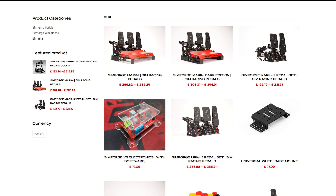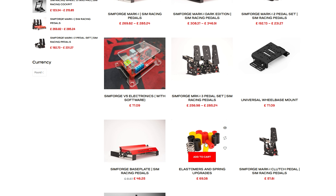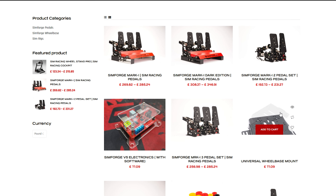The pedals themselves are nicely priced, but 38 pounds just for the powder-coated version seems steep. If you buy the elastomer kit separately it's 69 pounds 38 pence — about 70 quid for a set of elastomers and a spring, which is very strong money. If you opt for the kit at time of purchase it's half that, so even then around 40 pounds for a set of elastomers and a spring is still quite a lot.